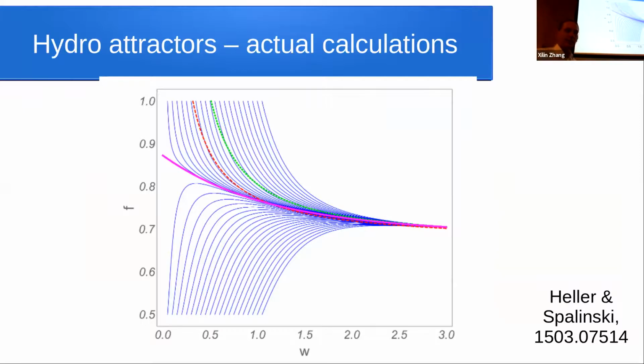So basically what you're supposed to be seeing in this picture is a function f, which up to a constant factor and a constant shift is the same as the attractor A1 that I had in my lecture yesterday, as a function of a variable called w, which is literally the same as tau t, the variable I had yesterday. And what you're supposed to be seeing is that for different initial conditions, which are the blue lines here, you approach a single trajectory penciled out in magenta that is the attractor of the system.